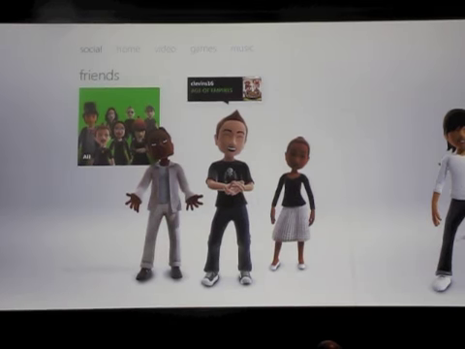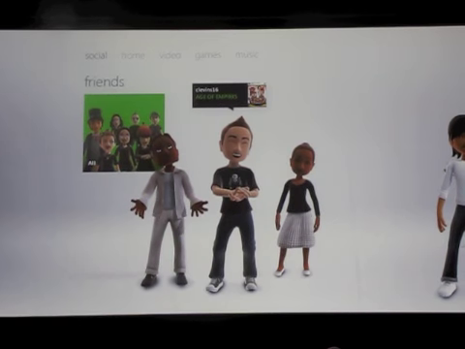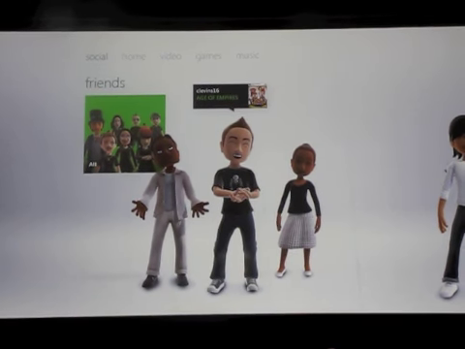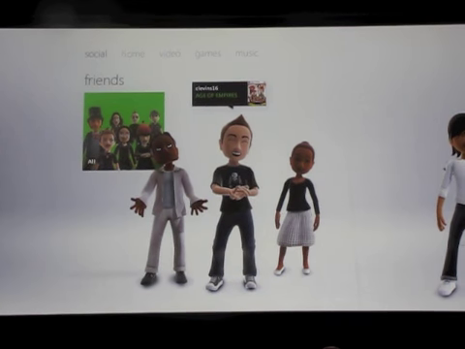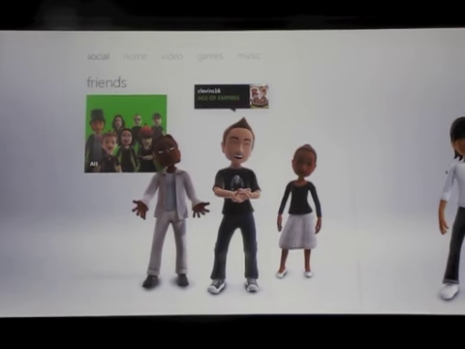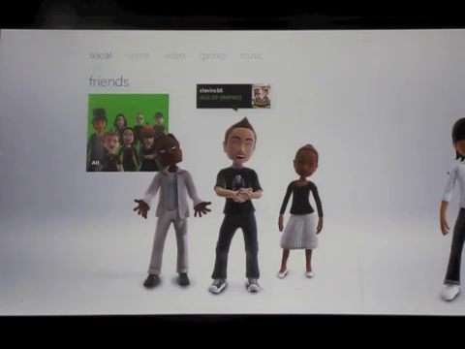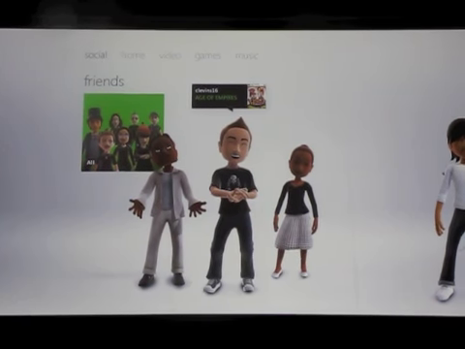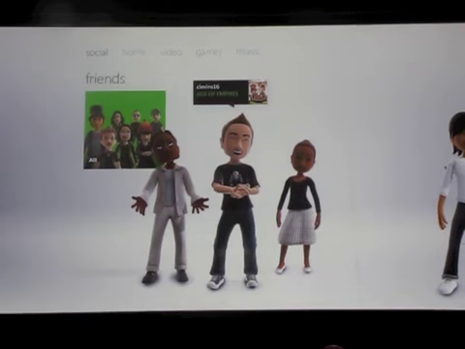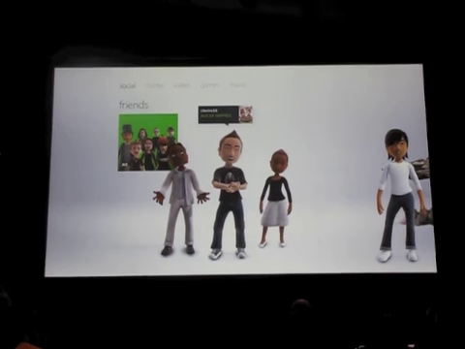Another element that was very important is discoverability in the app. So yes, I can see my friends. Yes, I can see my achievements. But what are the really delightful, unique experiences that we can bring to the service that will make people come back and want to experience more of that application, right? What are those experiences that we can bring to Xbox Live on Windows that people would want to come back to every day? And a lot of the time, those are experiences that are hard to produce, right? Because our applications are functional, right? They do something. But what are going to be those experiences that will make people come back?